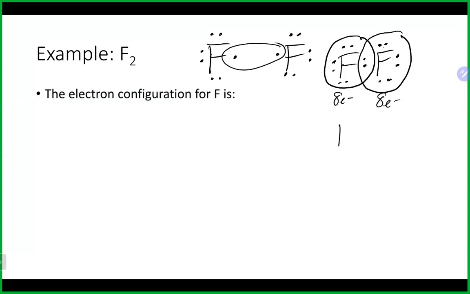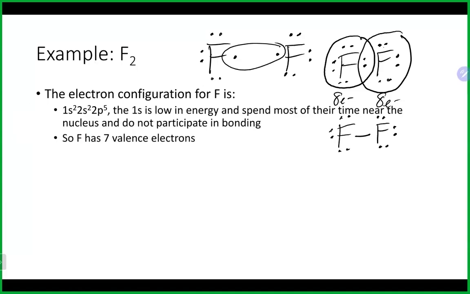Again, we could also represent this with a line to show the bond, which is probably the most common way people would draw it. And again, that line in the middle would represent 2 electrons that are being shared in this case. Question on that there?